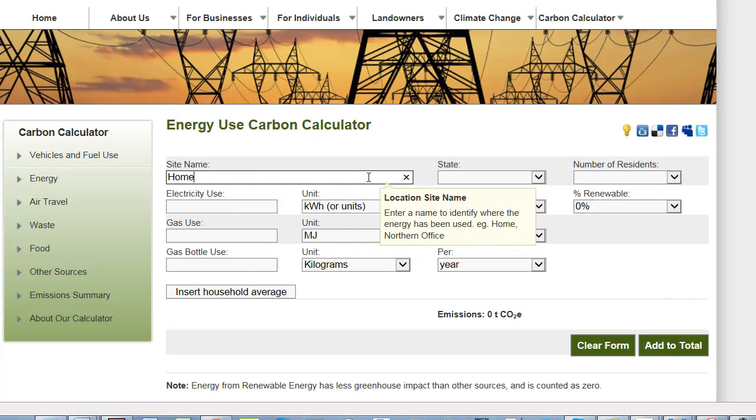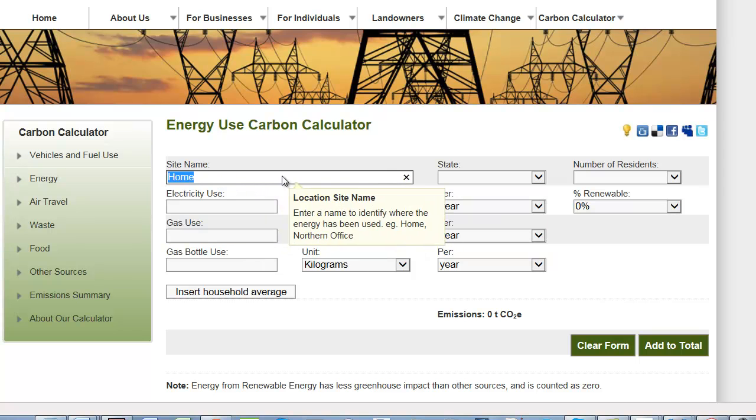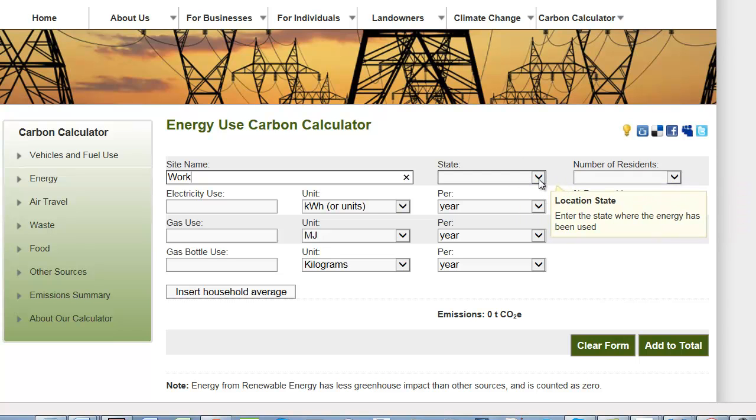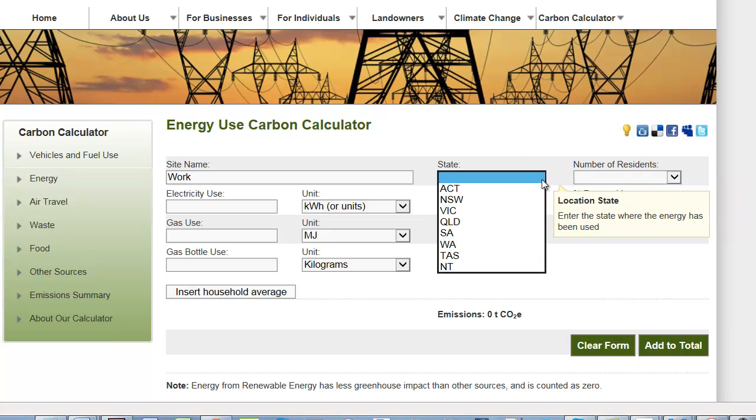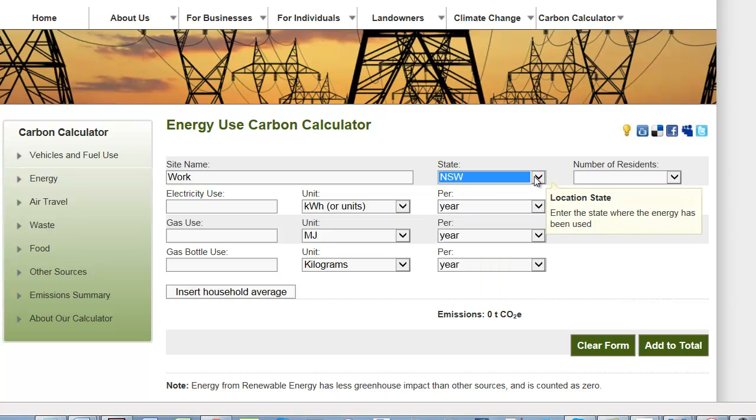This is the site. You can type in the site, work. You can give it a name. It's not important over here. What is important is the variable you need to enter, and you need to enter each state. Now, if you are in Victoria, where the electricity is mainly generated by burning coal, obviously the impact on CO2 emission will be greater than in New South Wales, where we generate a lot of our power by hydroelectric energy. So there is New South Wales.